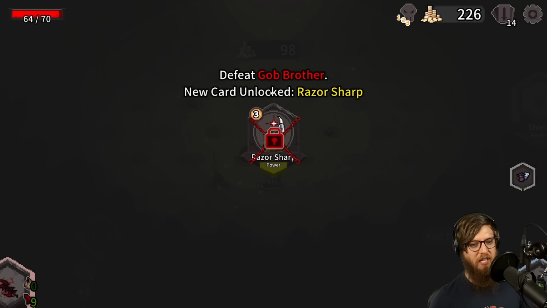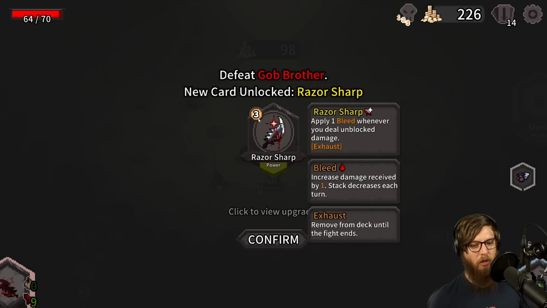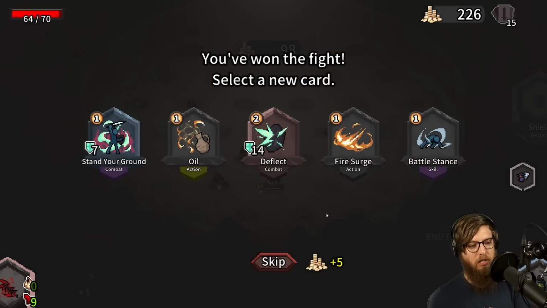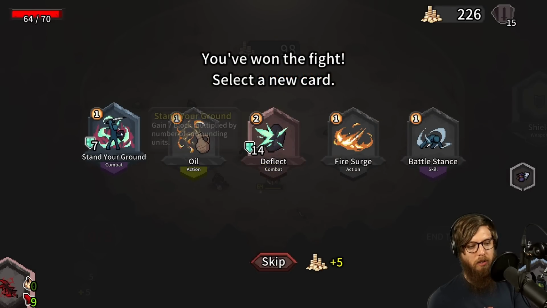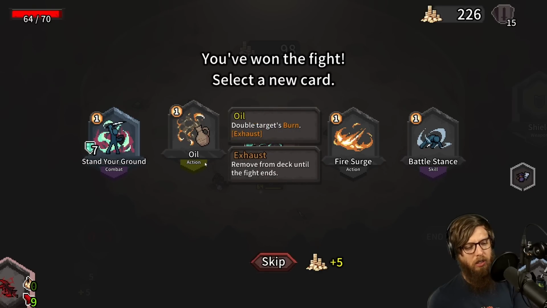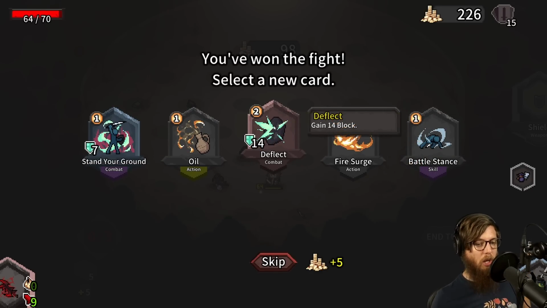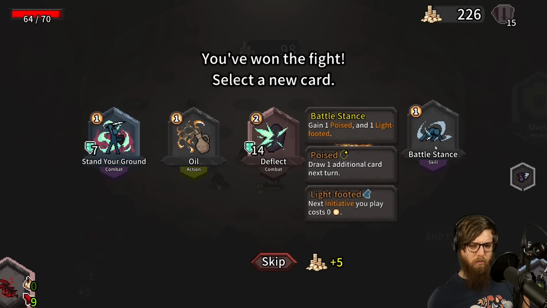Wicked. Defeated Gob Brother. New card unlocked, Razor Sharp. A 3 cost power. Apply 1 bleed whenever you deal unblocked damage. Remember, bleed stacks up a debuff on enemies that causes your future attacks to do even more damage. That's what we've seen so far. Offered a silver card, Stand Your Ground. Gain 7 block multiplied by number of surrounding enemies. That's cool. Oil, action, double targets burn, more burn synergy. Deflect, just gain 14 block, but it's a 2 cost.